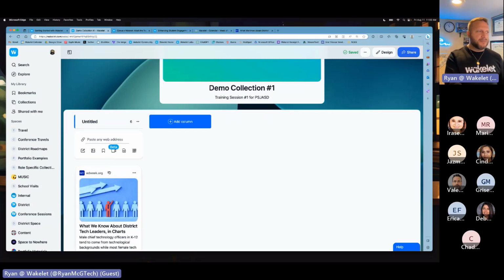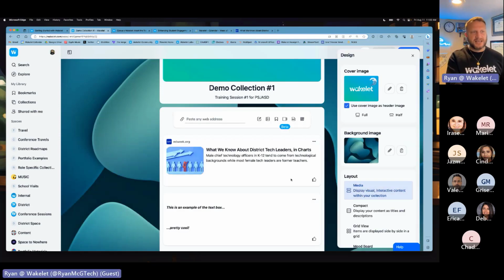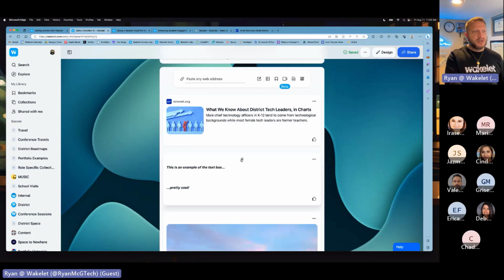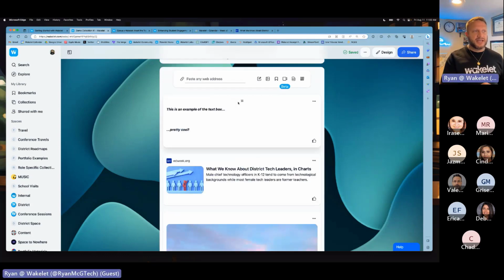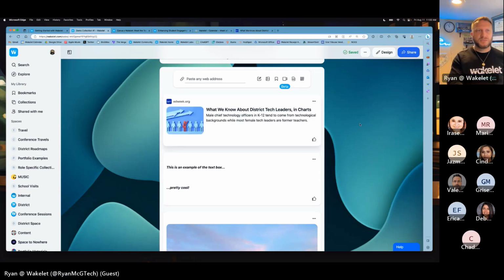And then I can just grab the hamburger, right? And I can rearrange my items, so it doesn't affect my content. I can rearrange these at any time. So if I want to move this one up, I can just drag and drop, do the same thing here. You can rearrange your content at any time.